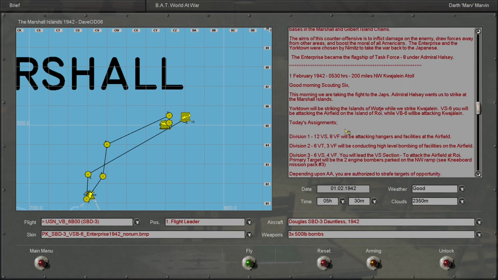February 1st, 1942. 0530 hours. Good morning, Scouting 6. This morning we're taking the fight to the Japs. Admiral Halsey wants us to strike at the Marshall Islands. Yorktown will be striking the islands of Wotje while we strike Kwajalein. I'm not even sure which languages they're supposed to be the names in. VS6, you will be attacking the airfield on the island of Roi, while VB6 will be attacking Kwajalein Island.